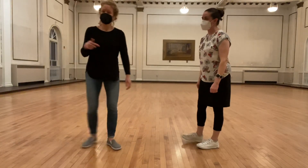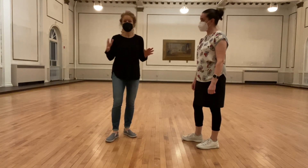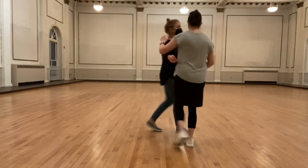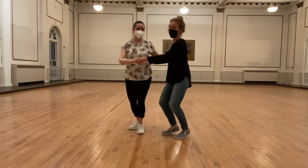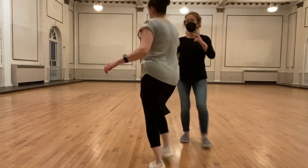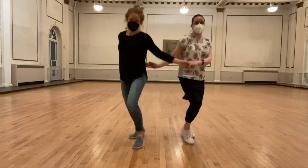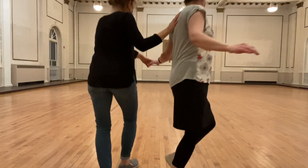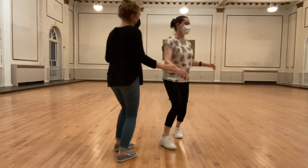Then we worked on Frankie's sixes from last week a little bit more, and we talked about how we want to make sure we're leading and following each piece of this movement. For that tuck turn, we want to make sure we're moving our follows out, in, and around — moving our whole bodies. We're moving right in front of the follows: moving in, out, around, out, in, around, and coming back side by side.